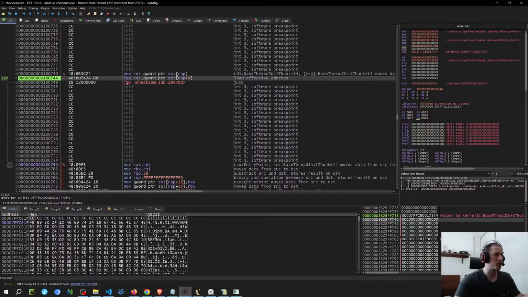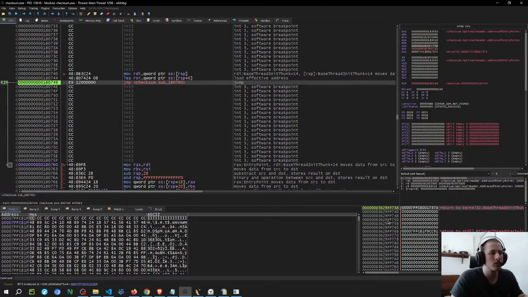LA stands for load effective address, so it's going to get the address that is on the RSP plus 8. It's probably this one. The offsets I'm not 100% sure, like I said before, but I think it's going to get the address from this place here. So let's see, and load on RSI. Yeah, so it is. It is the same here.